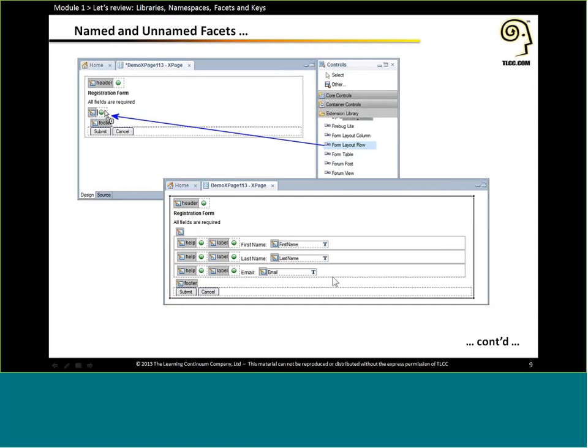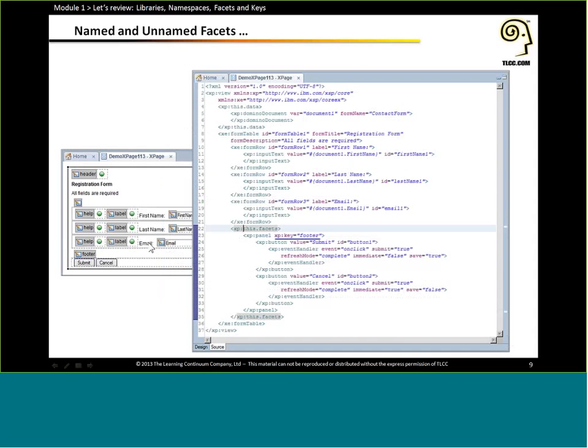We see four form rows to capture the person's first name, last name, and their email. In the footer, a couple of buttons have been added to submit or cancel the entry. And the header facet is unused in this case. And if we take a look at that form table in the source, it starts on line 8 and it ends on line 36.